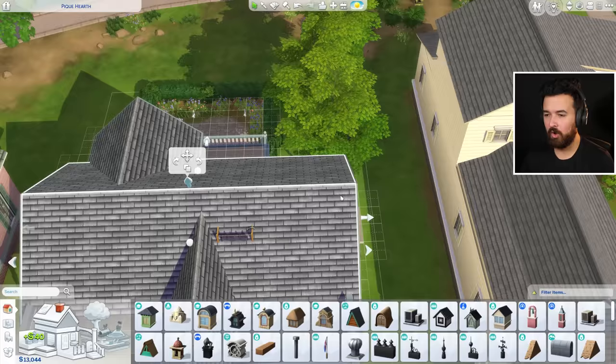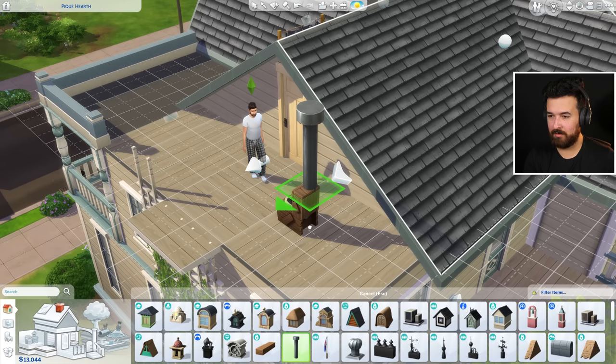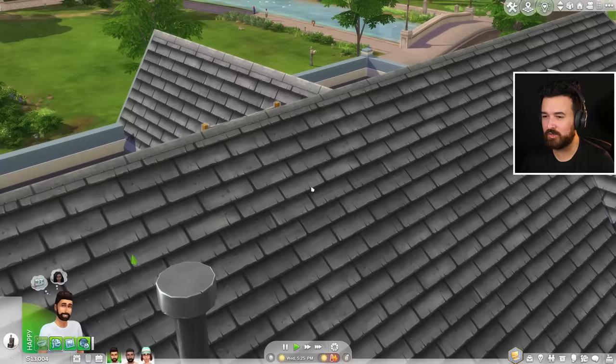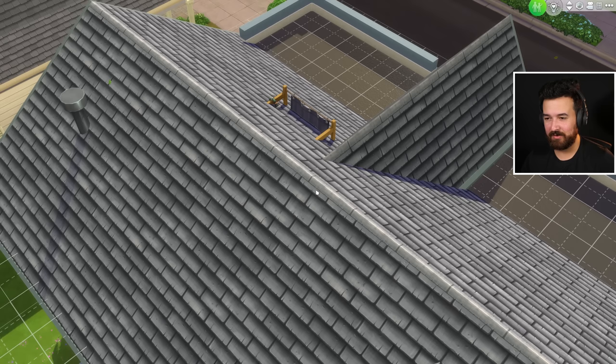Oh, actually, I've got an idea. What if I do this? I remove that, then I place this first, and then I put it back. Yeah, that'll work. So we have that sit on top of the toilet, and then we put this back. So we have a toilet vent there, and then our little toilet here. Does it still work with that on top of it, though? It looks like it. Sweet. Now, this is a little too tall, as you can see. So that's going to have to... we can just move it in, like... We can still walk around this.